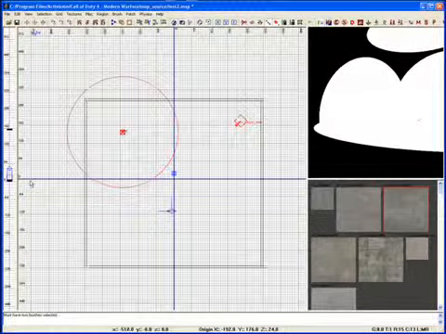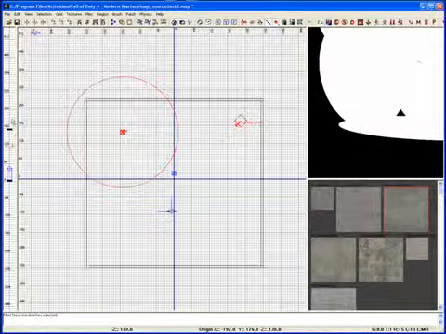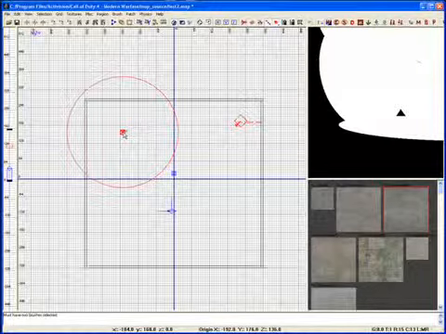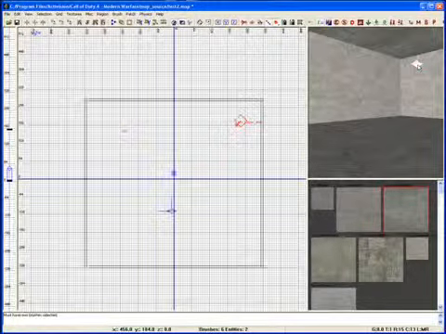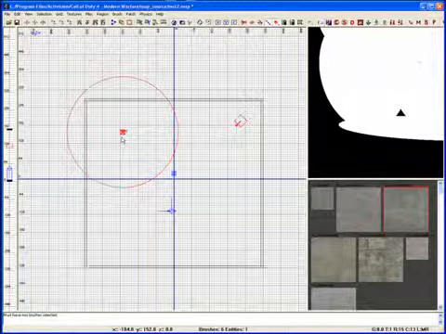And where's the height? It's right on the floor. Now let's put this closer to the ceiling, more in the middle, right in there. And now the light is going to shine in there, and I'm going to hit escape, and you can see there's the light entity right in there. Now I'm going to hold shift and click the light entity to select it again because I want another light.